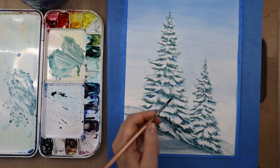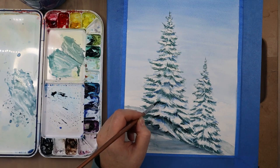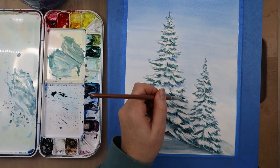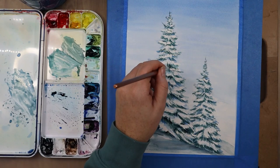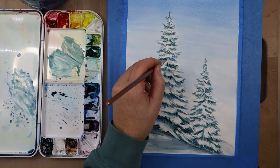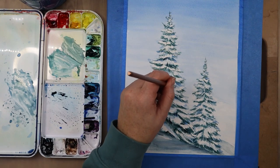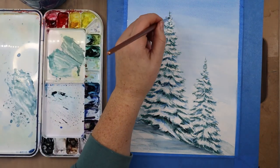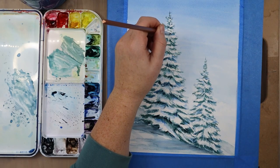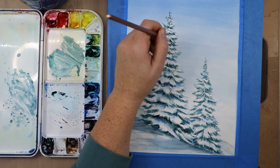I'm making sure the shadows in the snow areas don't compete too strongly with the more shadowed areas on the branches — I want a gradation in value and I don't want the snow to read as black, because snow is naturally so reflective. I'm keeping snow shadows still lighter than the darkest shadows on the tree. I'm now mixing almost a black color — Payne's gray, which is a blue-black, and some phthalo blue — and very carefully adding in our darkest shadows using a small brush, just a little bit to get strong contrast and pop.